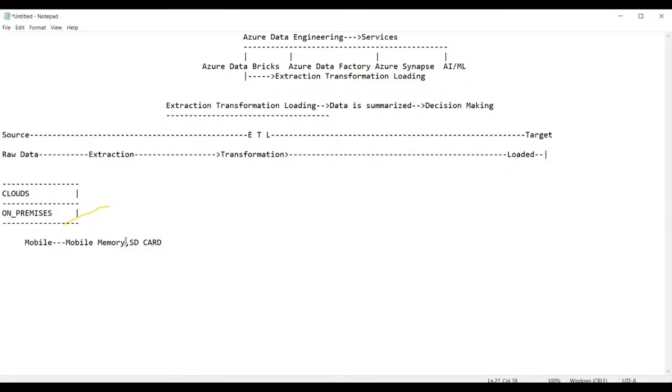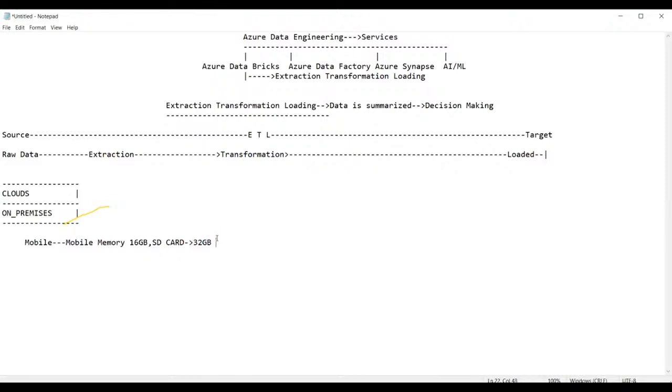Suppose every mobile you get comes with 16 GB of internal storage memory. That means this 16 GB is the default memory, and in your mobile phone you can store up to 16 GB. Whereas if you require more memory, say 32 GB more, what we do is buy an external SD card and put it in the mobile phone, and from that point onwards you can use this 32 GB.